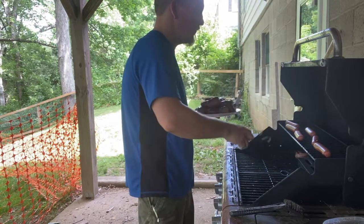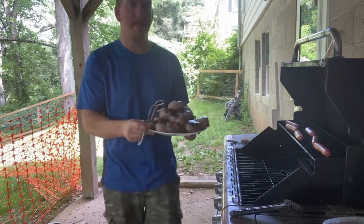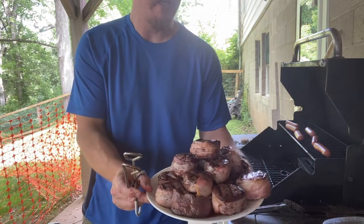Trying not to burn myself on the plate itself. But that's it, ladies and gentlemen. Bacon wrap backstraps, delicious. I hope you enjoy.